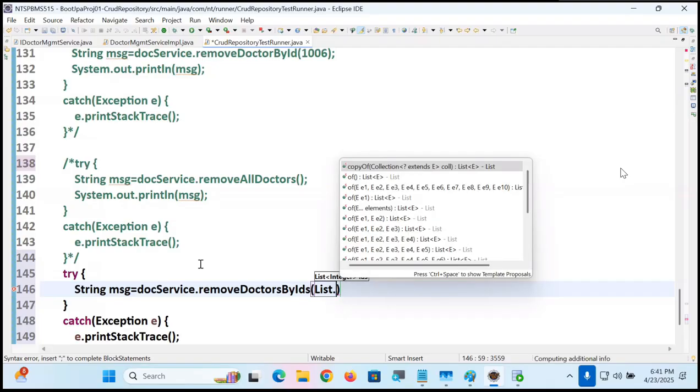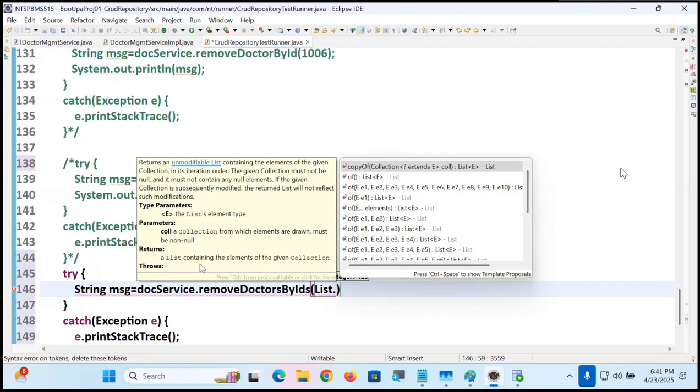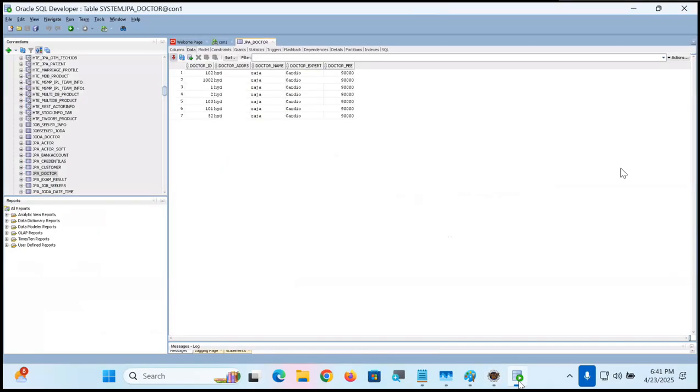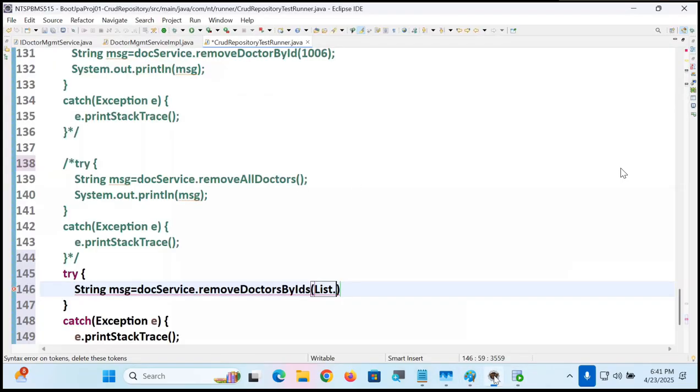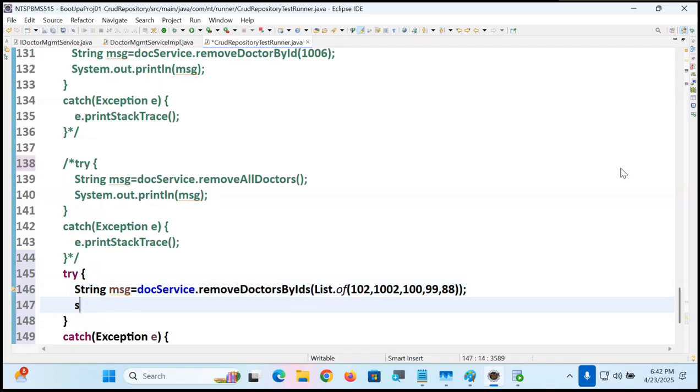Listed out of means null values are not allowed. But here so many records are there. First let me give the available ones, 102, 200. Then some that are not there, like 99, 88.